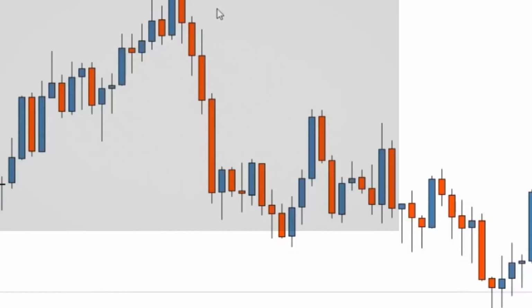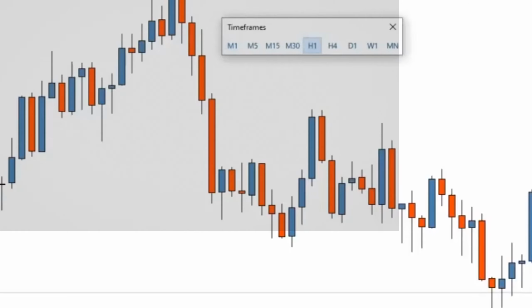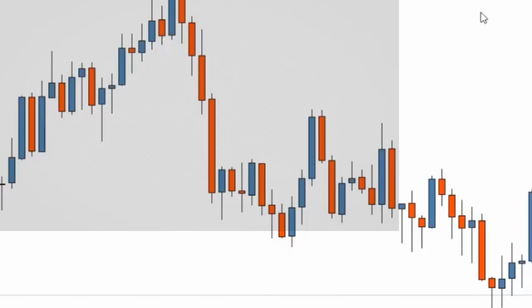Now for easy access, I want to have the line studies at the left side. At the extreme left side of the toolbar segment. And I want to have the time frames at the right side. Right? So with this, I'm good to go. This is how professional my screen can actually look.